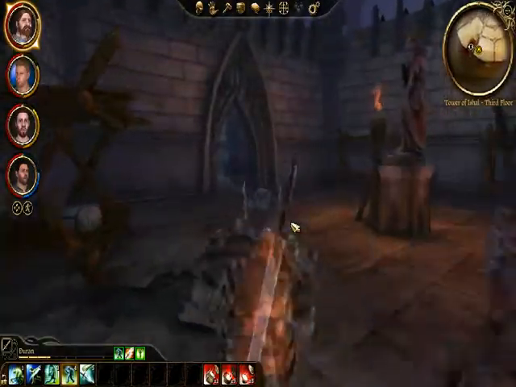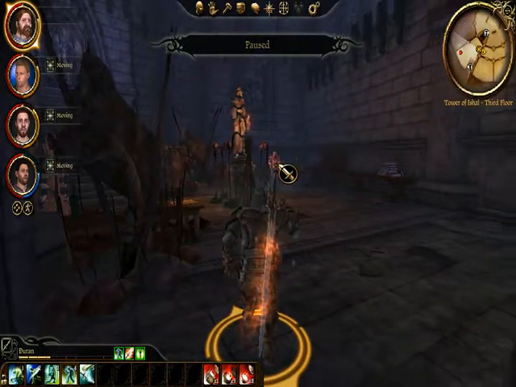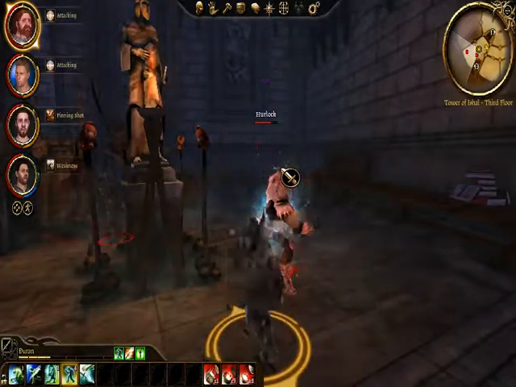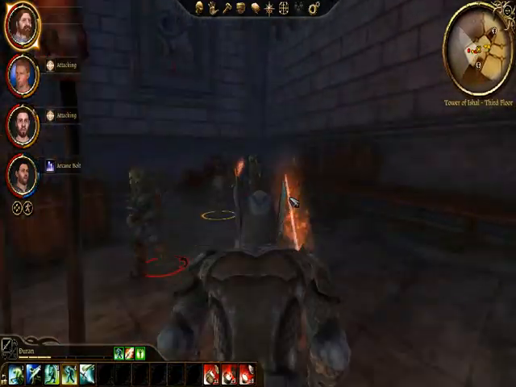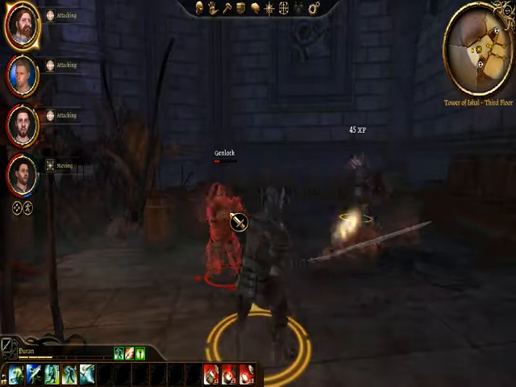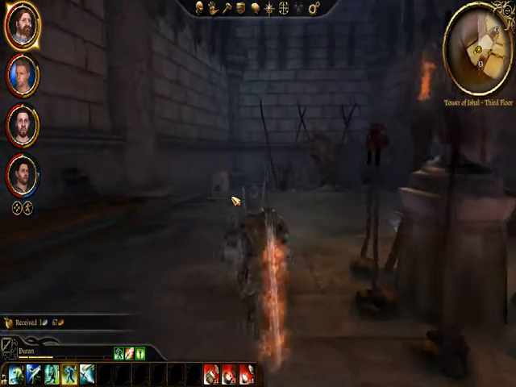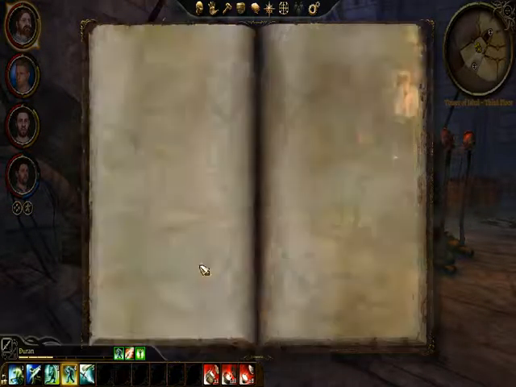Alright, take all of that. Let's head through here now. We have more enemies! Yay! Let's go ahead and, item. There was Alistair doing what Alistair does. Can't unlock the chest. Again, it's upsetting when you can't unlock the chests.